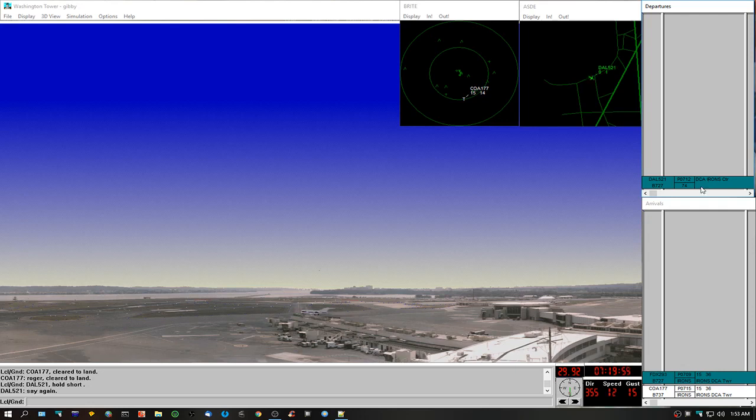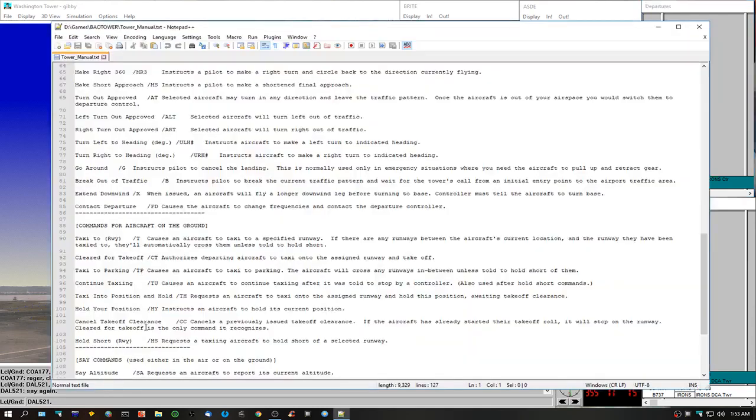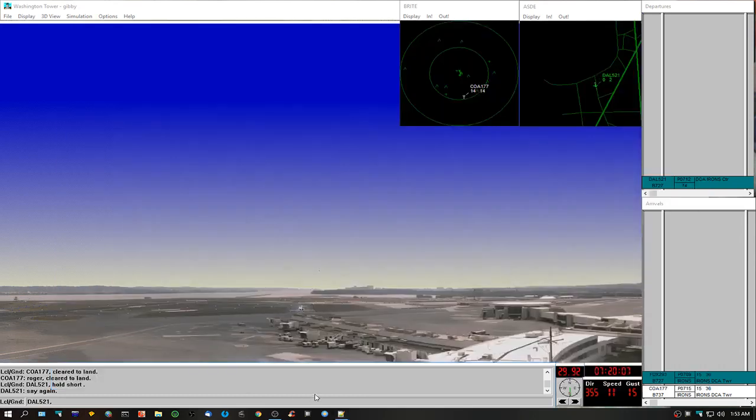Okay. Alright, how do I do that? Hold short command. I know it's in here, because I've already read it. Short of selected runway. So I didn't put the selected runway in. Okay, well that makes sense, right? HS.